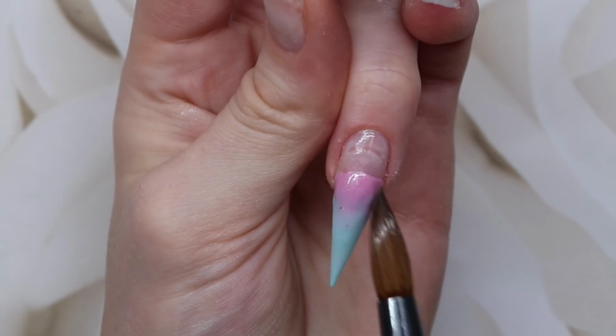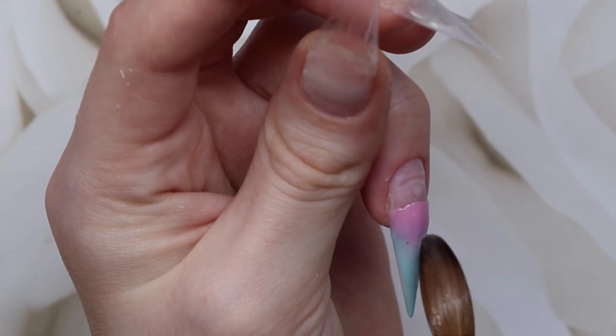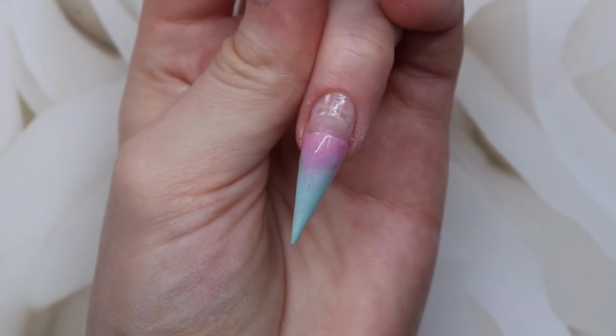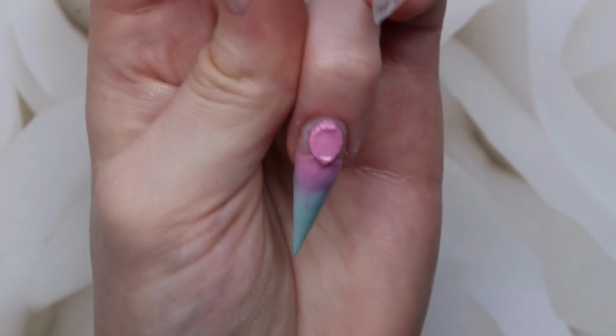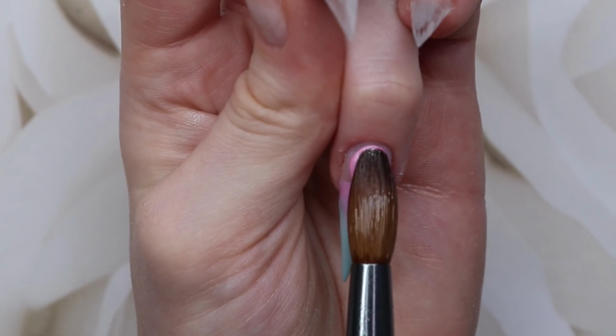Not worrying about my cuticle area yet because I'm just trying to get a little bit of a blend. Accidentally got a little glitter in there, which I just pulled out right now. So I'm just going to go in and pick up another big bead of primrose. I'm placing it down near the cuticle area, but not quite to the cuticle area.